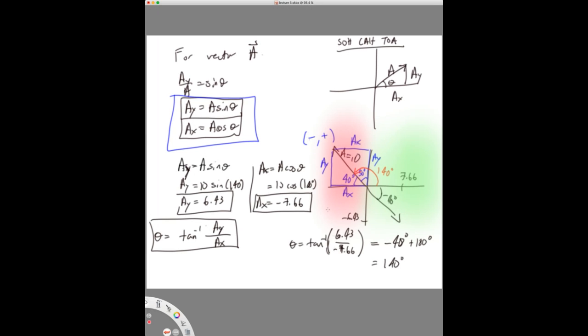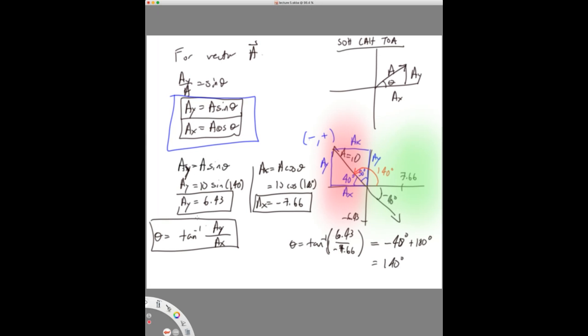So we need to be able to draw these vectors and visualize them, in part because we need to be able to assess our final answer and know if the calculator is leading us wrong. It's not good enough to just use formulas. It's not good enough to just draw pictures. We have to be able to do both approaches.